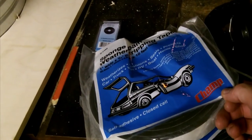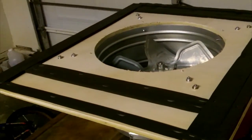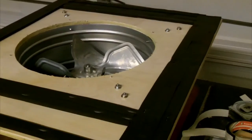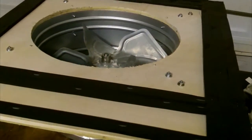Got it from the dollar store. So hopefully I'll get my $2 worth out of it. So here is the fan mount, all weather stripped up. The weather stripping turned out to be not as bad as I would have thought dollar store quality weather stripping would be. It's nice and spongy, which should make a good seal. Although you can see I had to put a bunch of staples in because it is not sticky. So that's probably why it was at the dollar store.